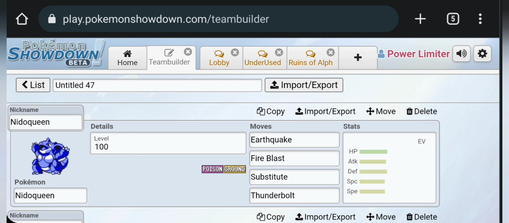I noticed I glossed over Nidoqueen, so for everyone suffering from OCD, sorry, I'll cover Nidoqueen now. This Nidoqueen has a lot more options than it does in something like OU or another tier. Because Nidoqueen is the best, it really has the pick of the crop on a moveset. So we have Earthquake, Fire Blast, Substitute, Thunderbolt on this, and you could do Body Slam or Blizzard if you wanted to. I picked this set in particular.